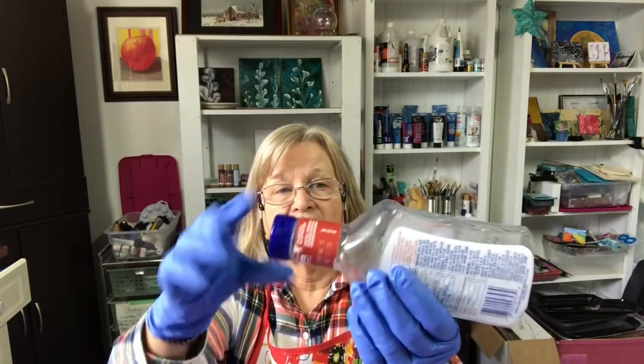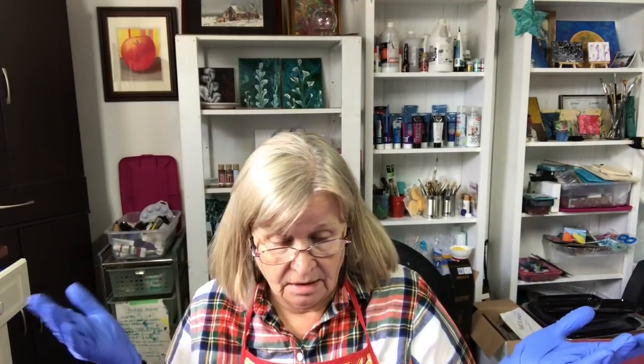I just don't feel like trying it again today because when I went to open this, I went like this, and all the paint came running out the back. So I had a little bit of a disaster, but we recovered, poured it back on the canvas, and it turned out fine. But today, I'm gonna use my funnel.